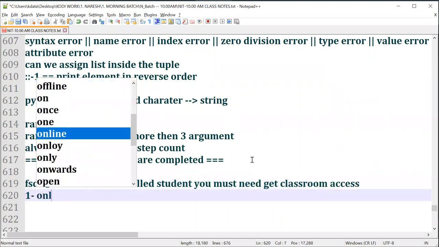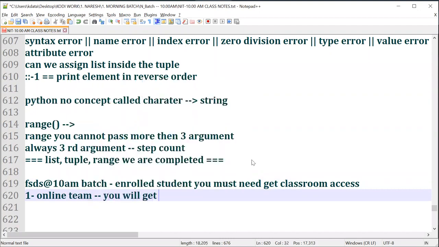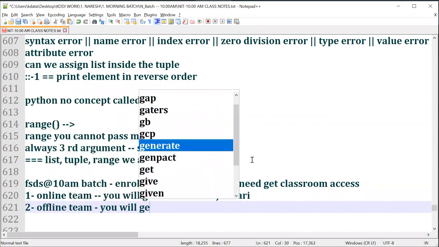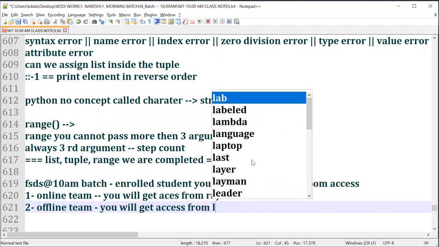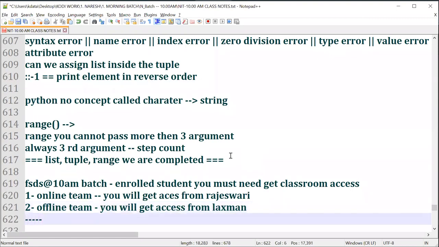First point, the online team will get access from Rajeshwari ma'am. Second, the offline team will get access from Lakshman. He's staying outside. You can see and ask the enrolled students. Clear? This is the first process.